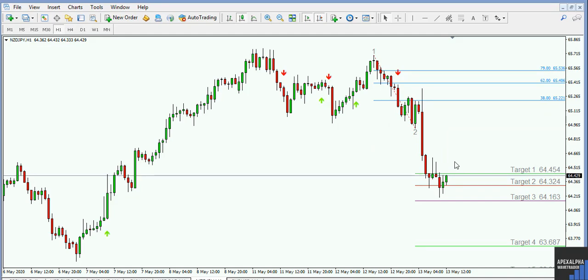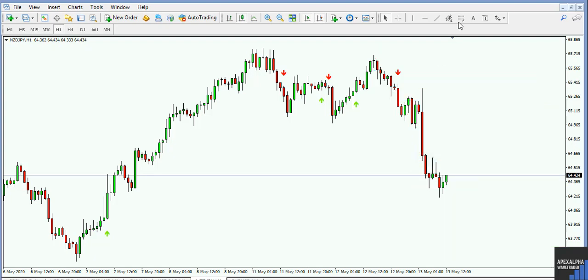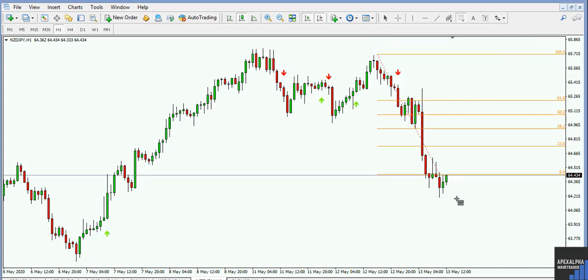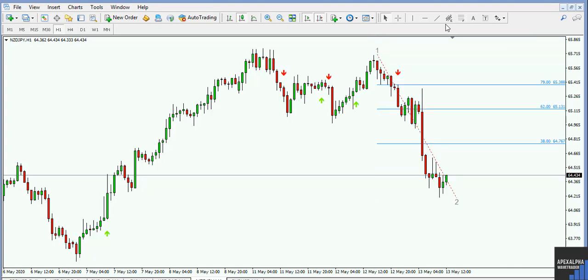And how are you going to wait for this fourth wave? You have to use the other principle that I used to teach about, which is from the end or the beginning of the third wave to where the market stopped, you look for the region of the 62% or 55%. So I'm just going to mark here because that's where we have resistance. So since we're in the fourth wave now, you can't jump into this trade. You have to wait for the fourth leg or the fourth wave to exhaust itself. Now, most likely it might get up to here. It might or it might not.